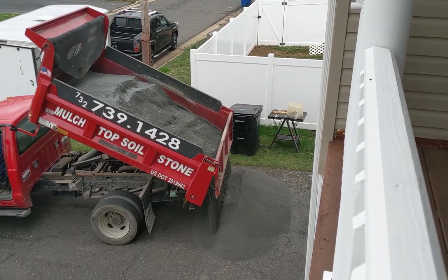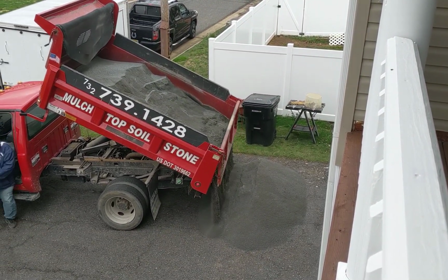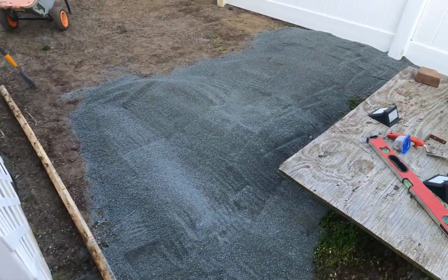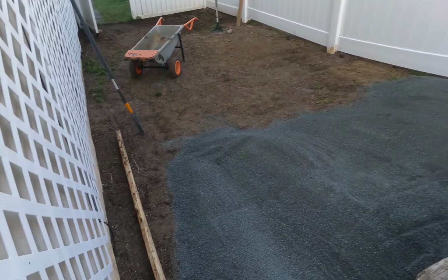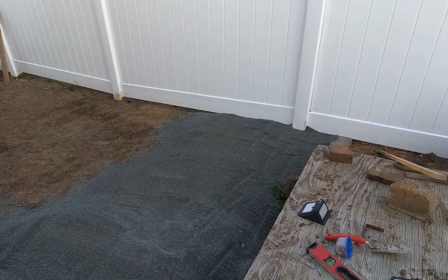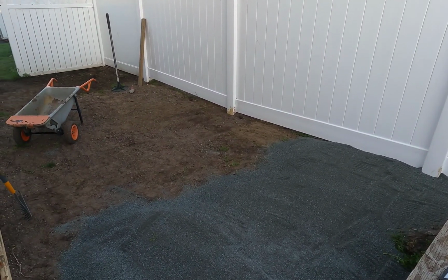And I did read a few places you could also put weed barrier down. I decided not to do this because I figured I would have enough stone dust and then the turf on top of that for any light to get through and for weeds to grow. And I haven't had any problems so far, so that wasn't really needed.